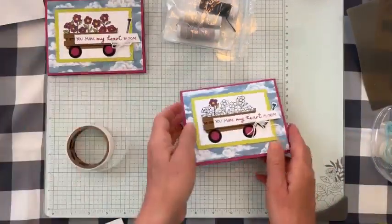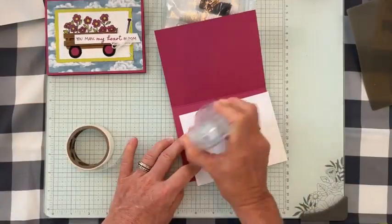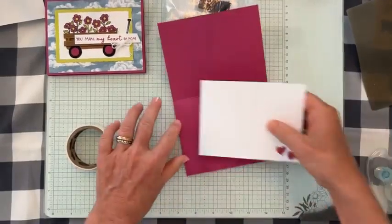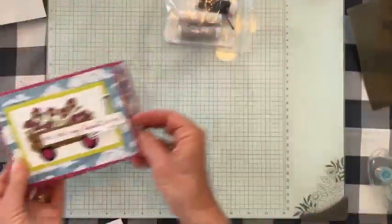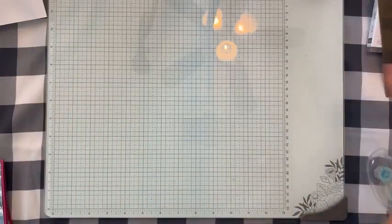Oh, and then actually here we can put this one with the little hearts on it also, right? This piece, I just looked over. I'm like, what's that piece doing there? I'm like, that goes on the inside of the card. There we go. With those sweet little hearts. Love those, right? Okay, so there is project number one.